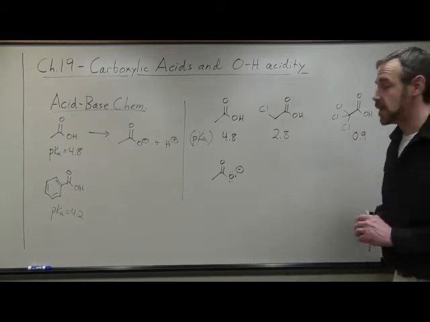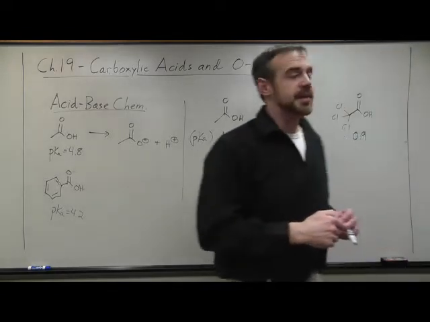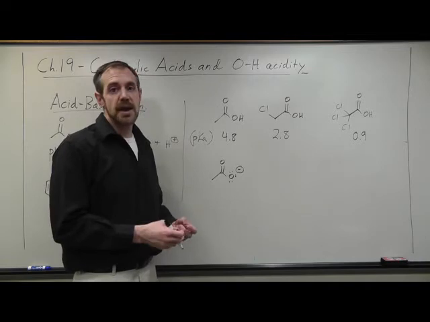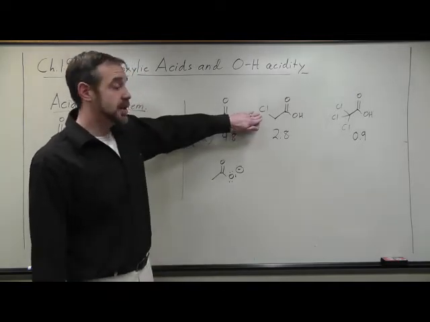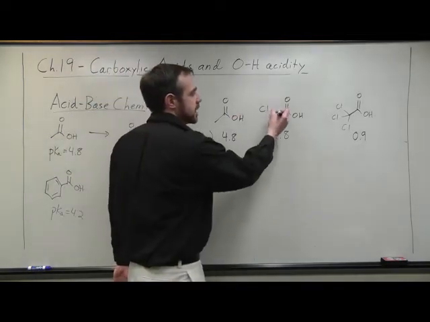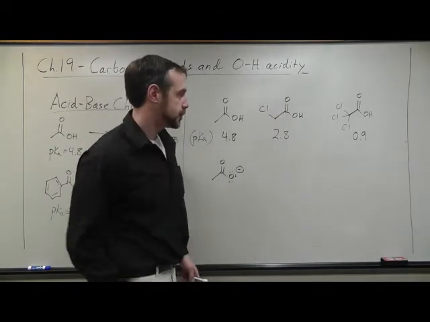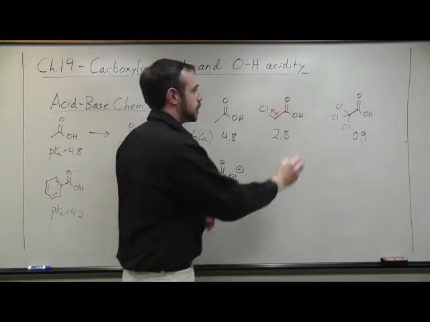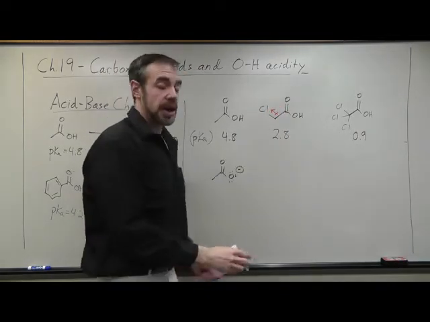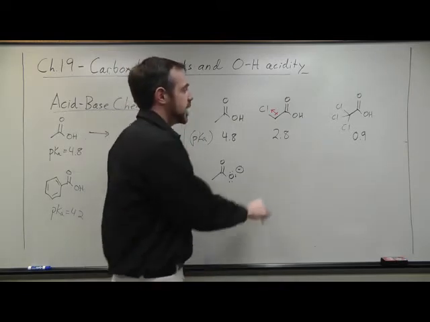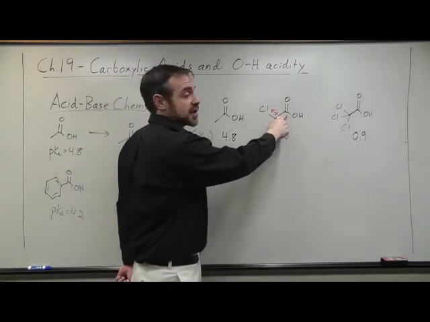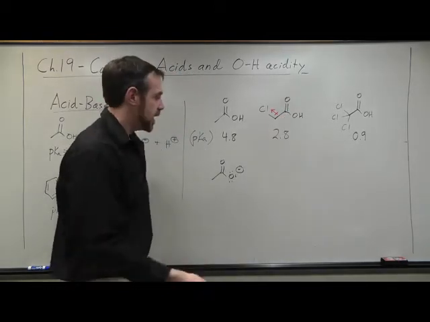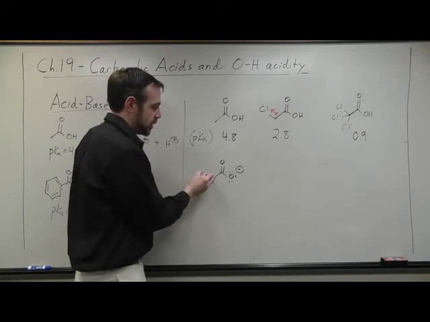Well, here are our pKa values. And again, you don't need to memorize these values, but you should be able to explain approximately why they are the value they are. And it makes sense. If we have an electronegative chlorine, well, that creates a dipole along the carbon-chlorine bond. So it pulls electron density its way. And so that's going to create another induced dipole pulling electron density from this carbon.